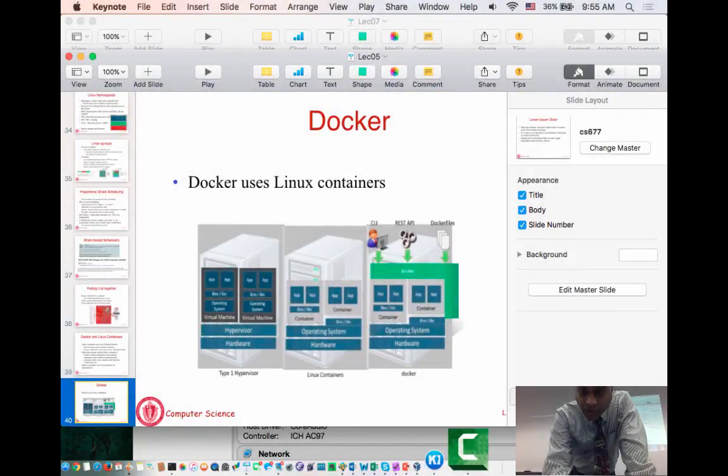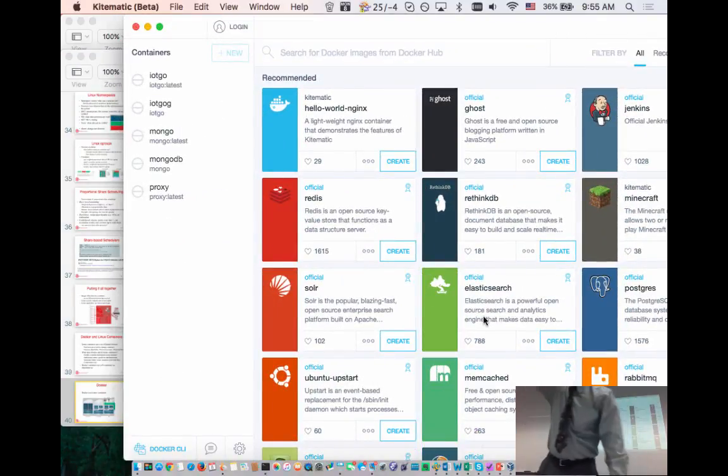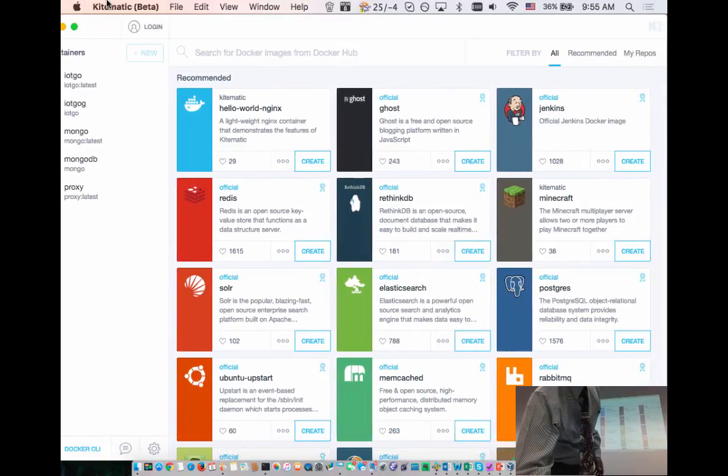So here is a graphical view of Docker containers. This is just a GUI, and it's showing you all the various containers you can download, which are available in the Docker repository, and you will see there are many. Here is PostgreSQL. If you need a Postgres database, rather than downloading the Postgres distribution and installing it, all you need to do is click create. It's going to download it. It will appear as one more container here. You just say run and it will start running.